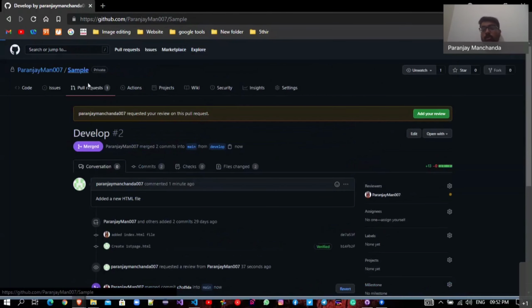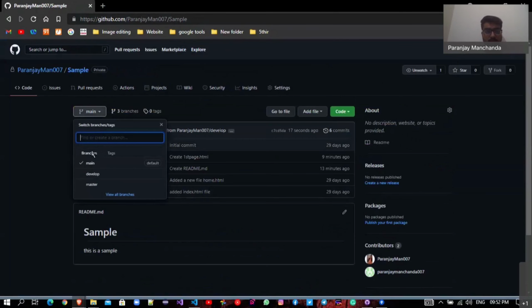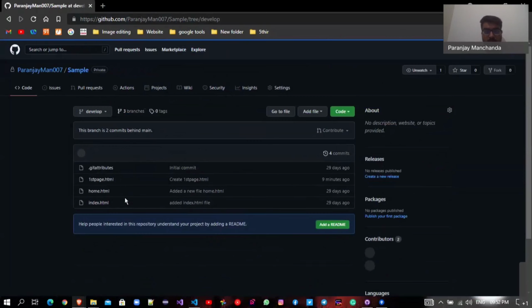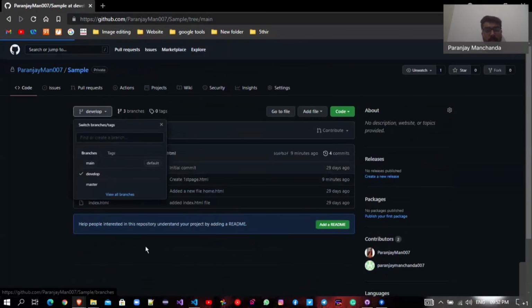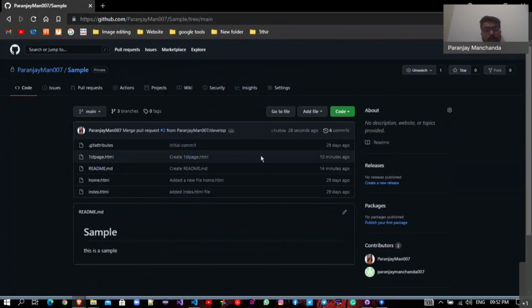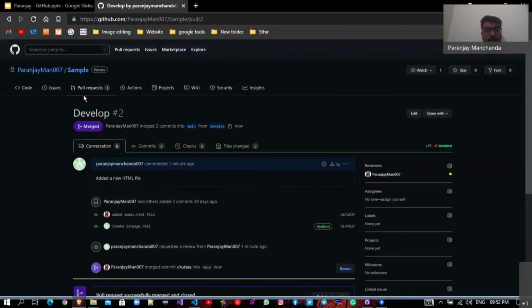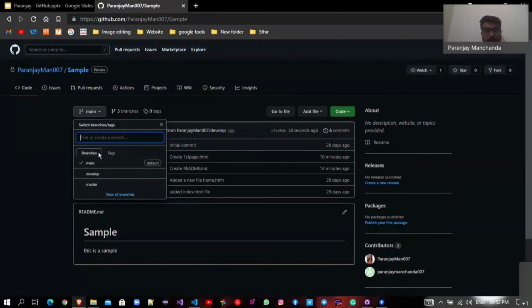You can see because there was only one page added in the development branch, there was the first row test page we created 9 minutes ago. That was in our development branch, not in our main branch. But now you can see in our main branch, the first row test page is coming. So that's how the merge pull request works. Here also we can check on our system objects in the main branch.